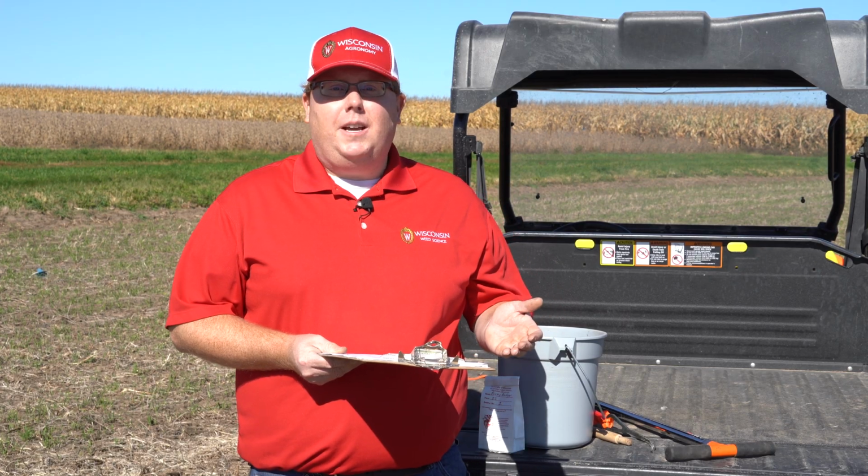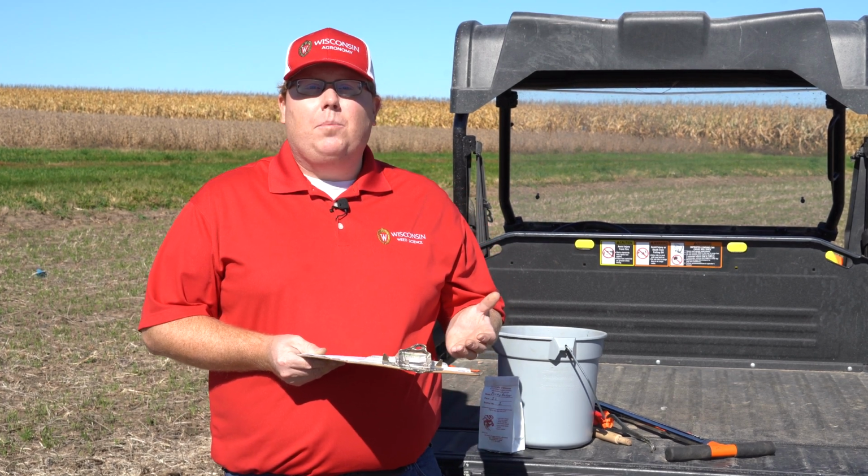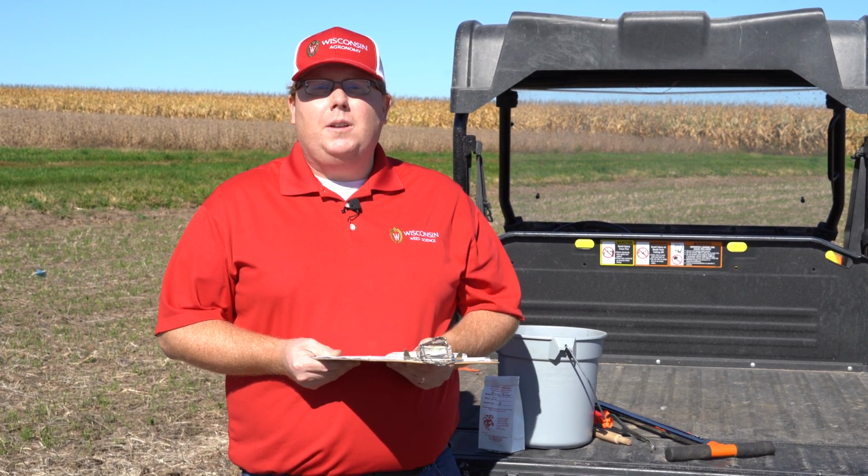For more information on soil testing, reach out to your local land conservation or extension office. They may have a soil probe that they'll rent or let you borrow for the day to soil sample.